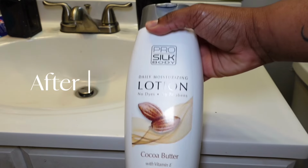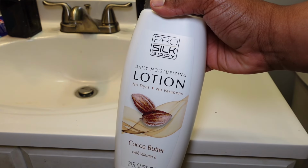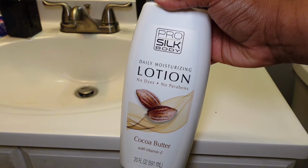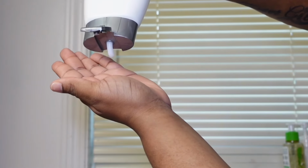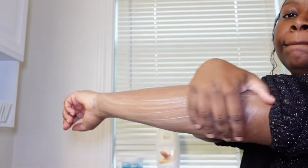We will not be having any feet content, but I wanted to show you guys the different options that Dollar Tree does have for their feet that I found. And unfortunately, I thought this exfoliating foot scrub was about to eat, because it says brown sugar and almond oil. It just was not giving the consistency I thought it was going to give. So if you want to try it, just don't expect too much.